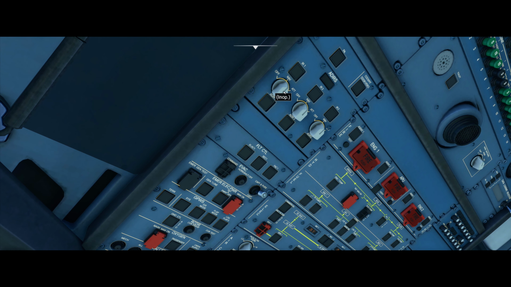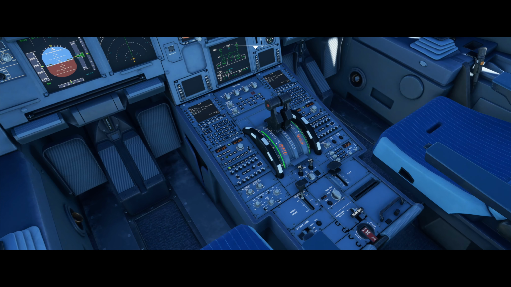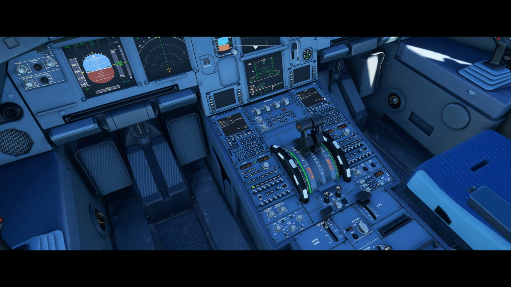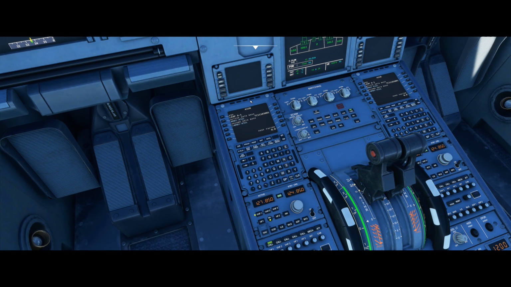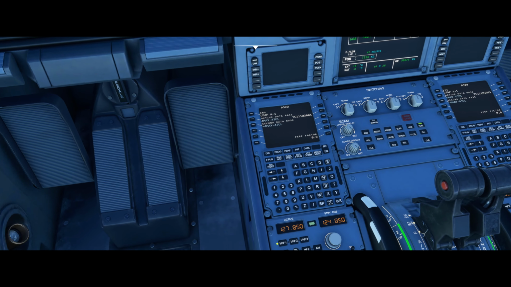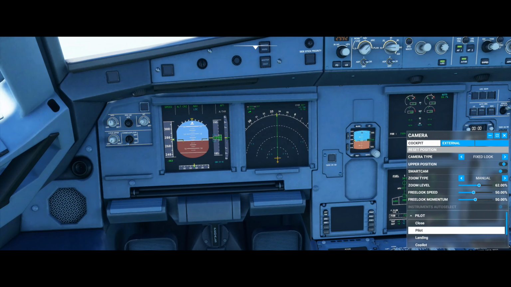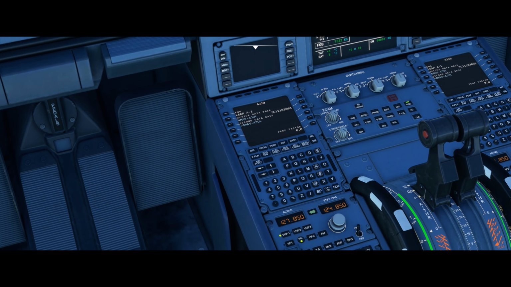Let's see what we got here. A bunch of these switches that I don't even know about. And then this down here is like the destination that you put in. Let's see what we got here. Oh, we actually got the LEAP engine. I'm a big fan of the LEAP engine in the Neo. Very efficient engine.